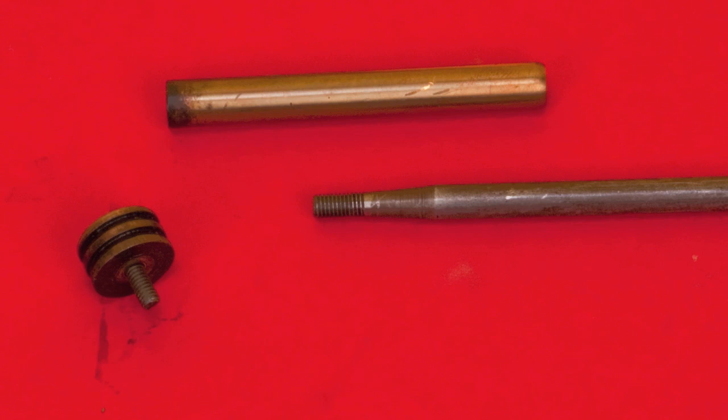So since we've got the range rod ready, let's take this gun out to the range and smack some targets with it.